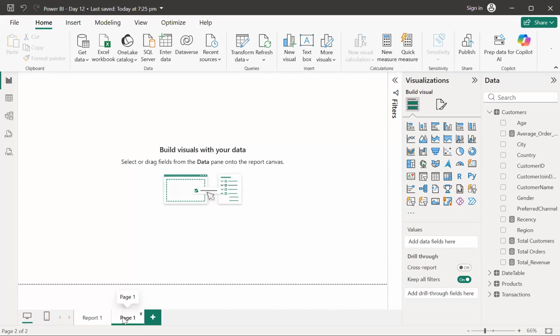But still, guys, you can think of what are all the things we can try to take from the customer table, and we can try to create it over here. I'm taking a 2-minute break, and meanwhile, just try to think of some of the charts which you can advise me to create over here for the customer, and even, let's say, if it is coming from any other table.